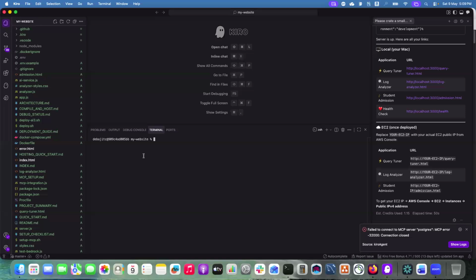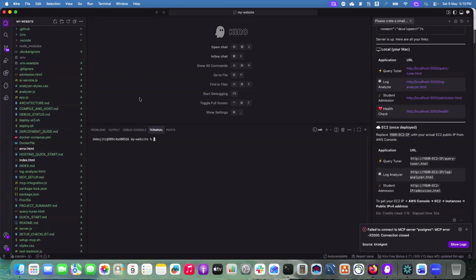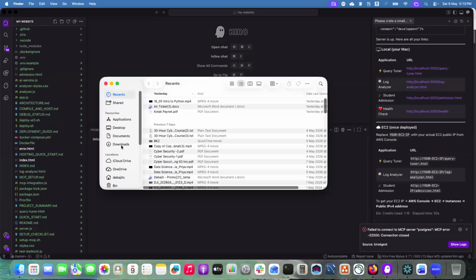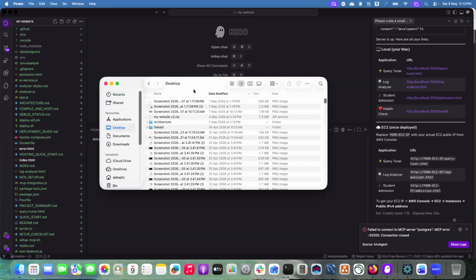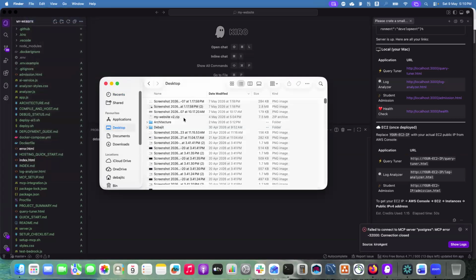From the look and feel perspective, this is exactly like any kind of IDE we used to see, like Visual Studio and all. But what I'll do is show you the power of this Kiro IDE. We have already built a couple of complex applications, but I'll just create a very simple application for you. You can create it on your own as well. So for that, I'll create a folder on my desktop, or maybe the downloads folder, maybe the desktop. And let's say I need to create a folder called sample.